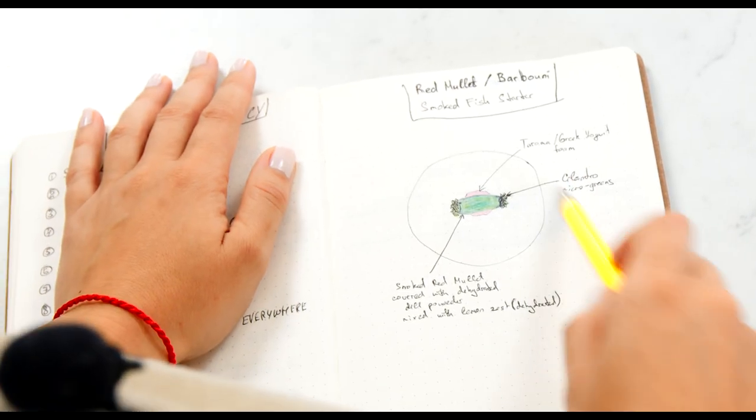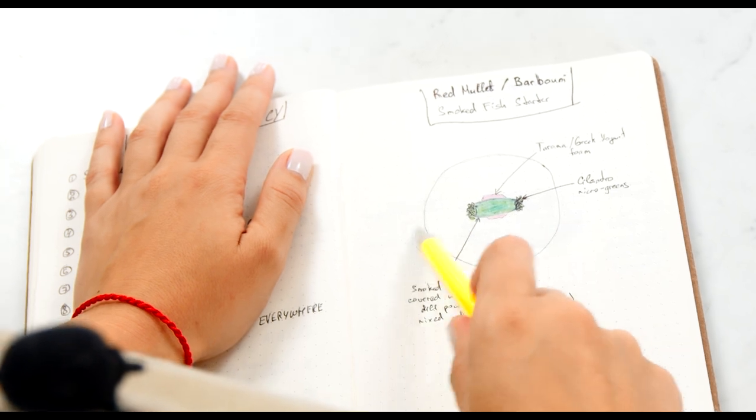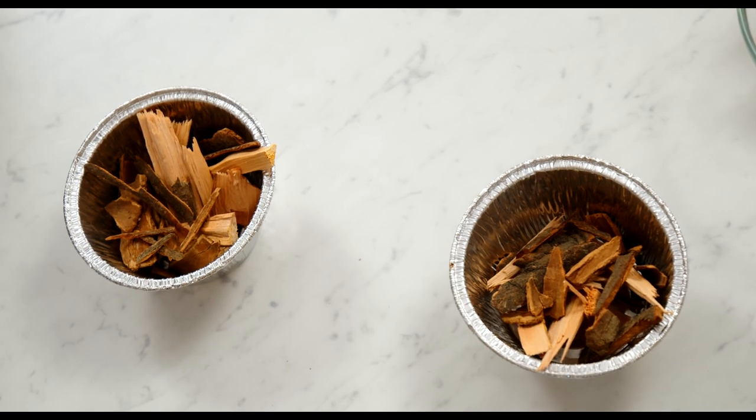Very quickly, before we start, let me share with you my vision for the dish. I already made a small drawing of how I want the dish to look like. First, I want to fillet the fish so people don't need to break it down and take out the bones. As a chef, one of the main things you should think about is your guests' eating experience. I want to smoke it in my DIY stove-top smoker, which you might have seen in my previous videos. The whole presentation is going to be very monochromatic, very green. And as a dip or sauce for this red mullet, we're going to use a very traditional tarama salata — but not in the traditional form, more in a molecular or foamy form.